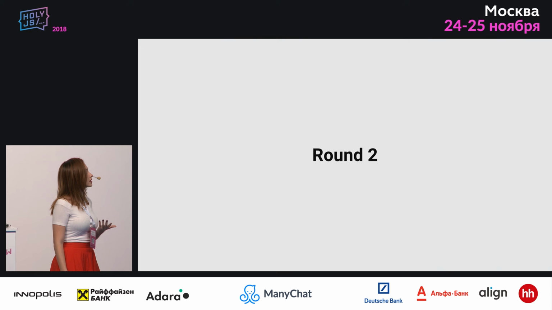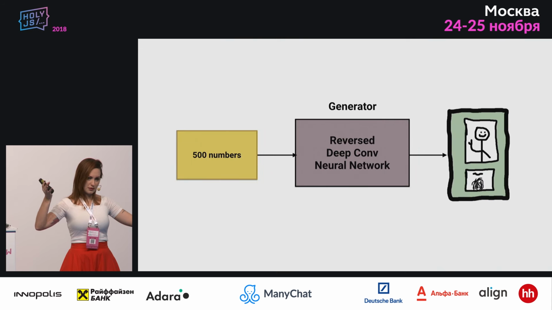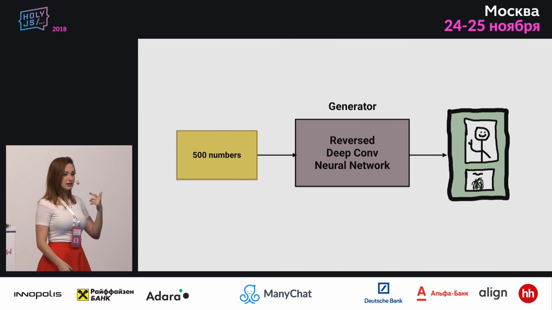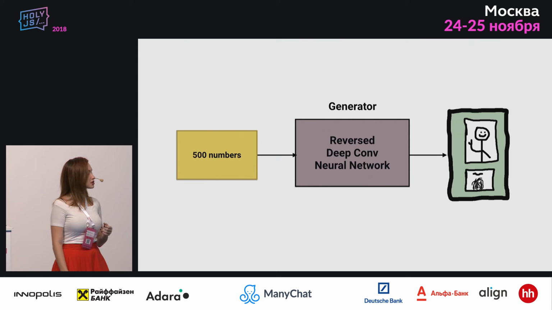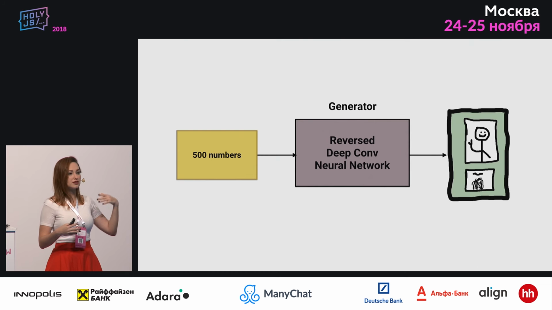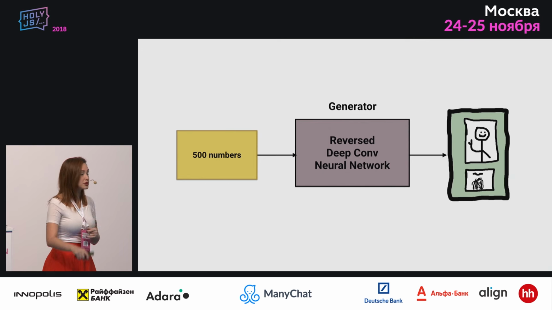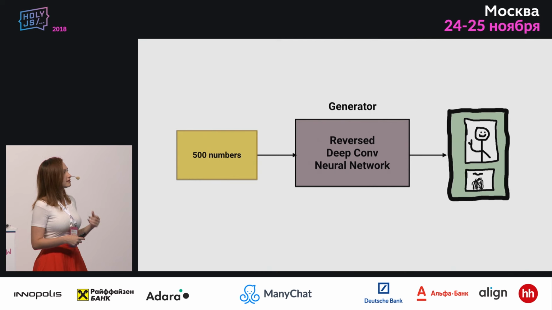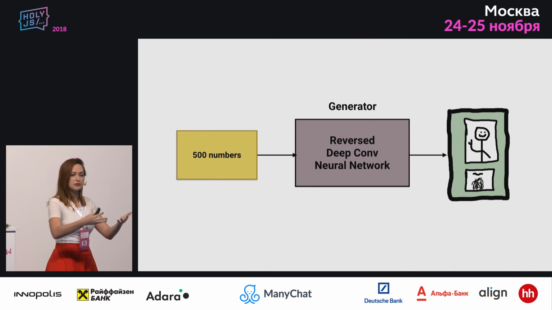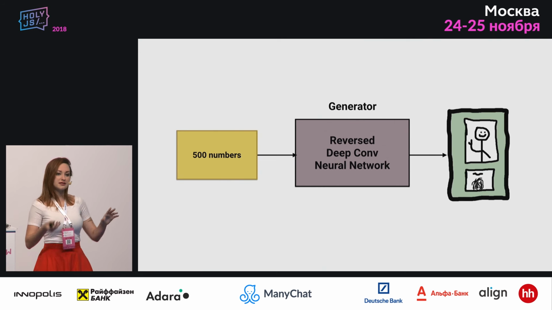And on round 2, we're going to give that response. You can think of it as like 500 numbers to be simpler. It's actually a vector of randomly generated hash numbers, which is what the neural net is going to interpret as color pixels to create the image. And we're going to feed that response into it, like, "Hey, that one didn't work, and here are some randomly generated numbers." And the reverse deep convolutional neural network is going to use that and create a slightly better version of an ID.